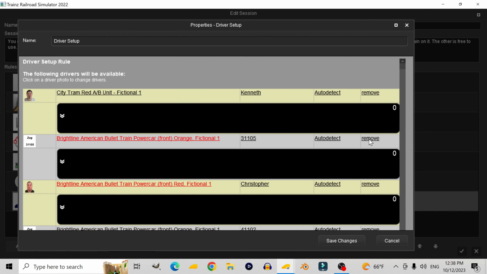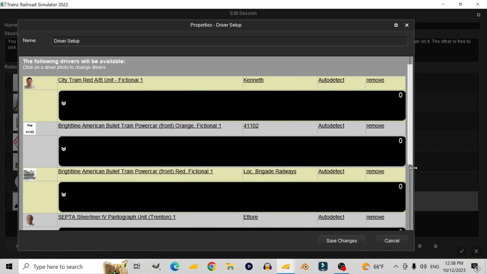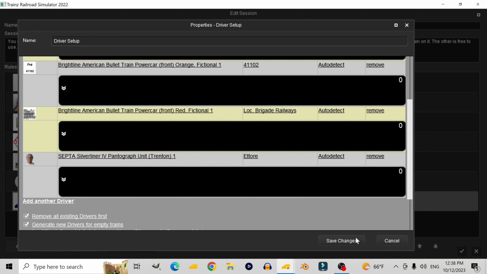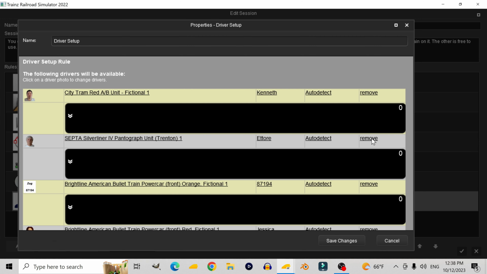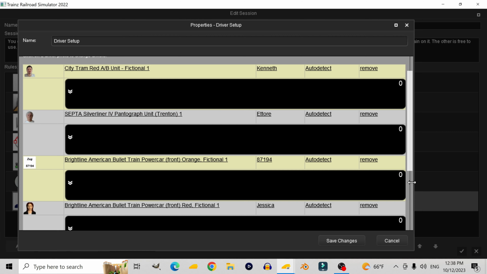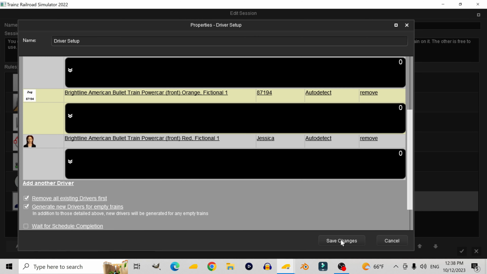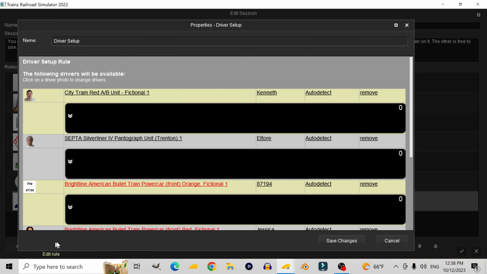Now let's see if the SEPTA Silverliner IV is affected by this glitch. The Silverliner IV is not affected by this glitch.